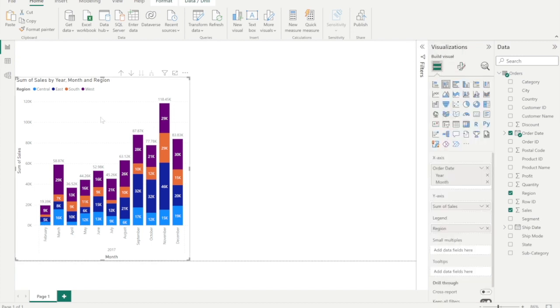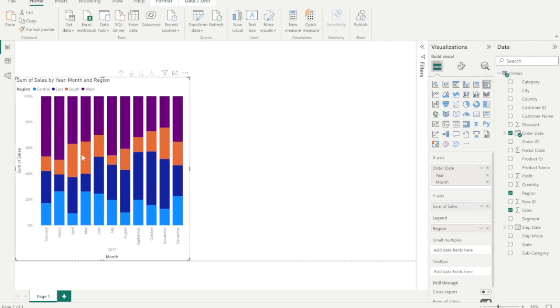Okay, now my requirement comes from end users. As per the business requirement, I have to show this chart as percent of total. That looks good. I'll take a 100% stacked column chart. What it will do is translate this whole chart into a 100% one. So it shows you the percentages of every one of the regions.